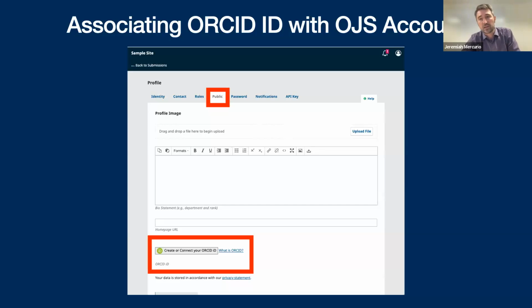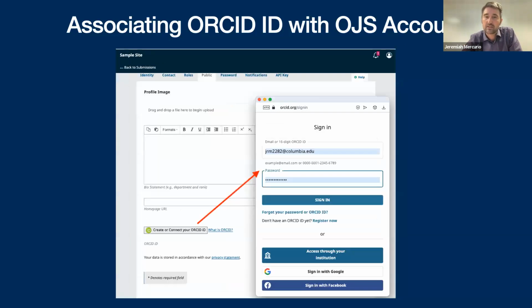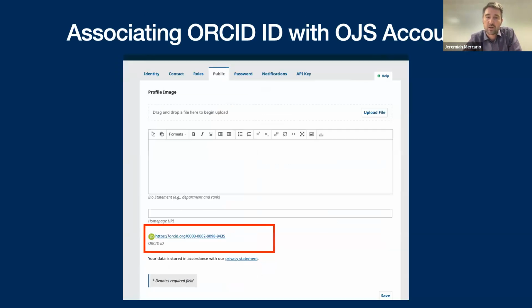Here, as a reviewer, if you're logging into OJS in your profile, if you go to the public tab, this is where you can authenticate, of course. We've seen some examples of this already. This is where you can authorize OJS to associate your ORCID ID, and then you will see it there at the bottom of that profile once you have done that.